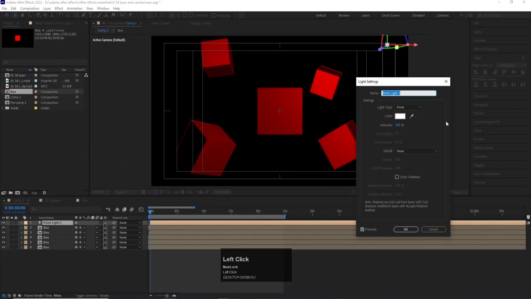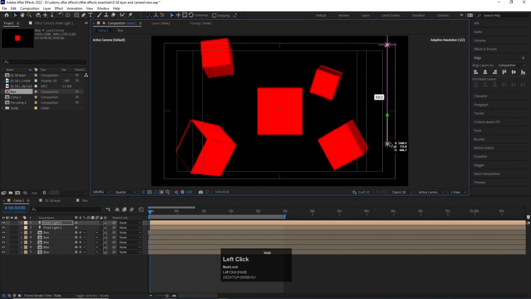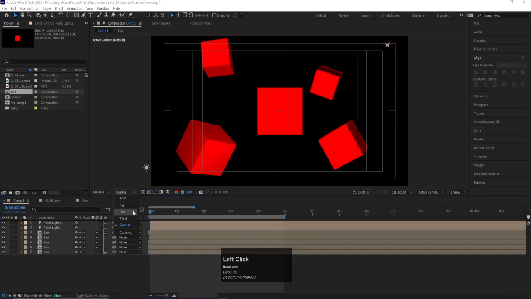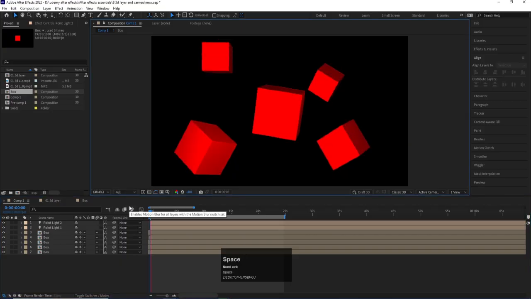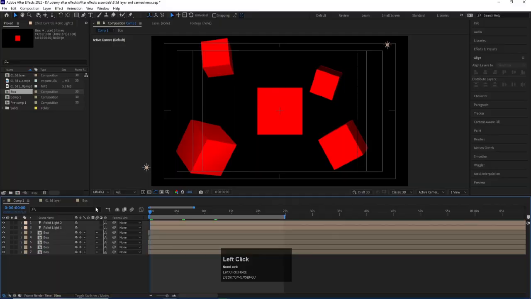Let's double click, and I'm going to make this intensity 150. I'll select this and hit Control D. I'm going to bring one light over here like this. Okay, and let's make this full resolution. I'm going to get this kind of boxes. So this is how you can create this kind of 3D structure. Now in the next video we are going to learn about our camera.